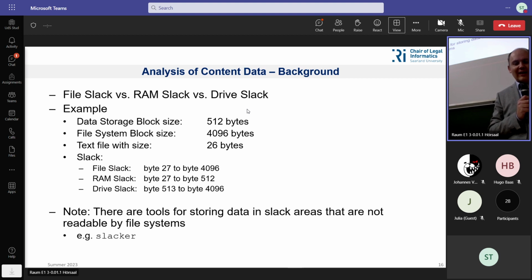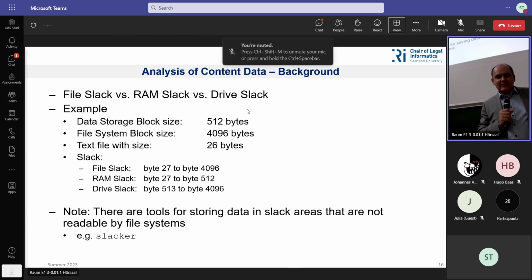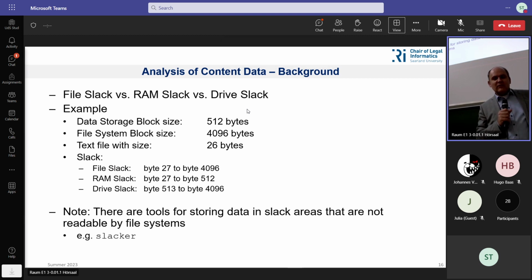That would be within the data storage block where the actual text file is located. And nowadays, it's not very likely that you will find any information in there. Who knows? But then there is the drive slack, and that would be bytes 513 to 4096, and those are normally not overwritten.